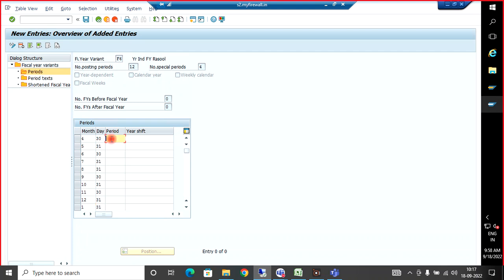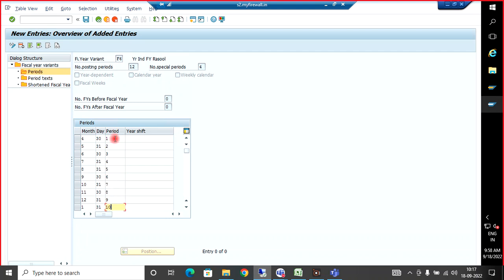Now this is April month. Which period do I have to consider? For fiscal year 2022, I am following April to March. Then April month is my first period. May second period. June 3rd, 4, 5, 6, 7, 8, 9.